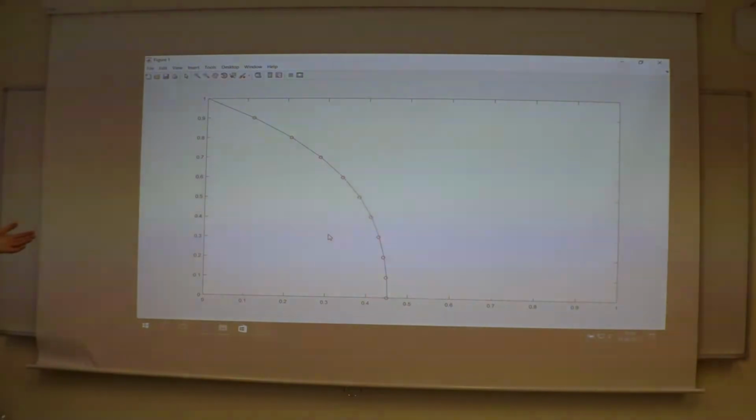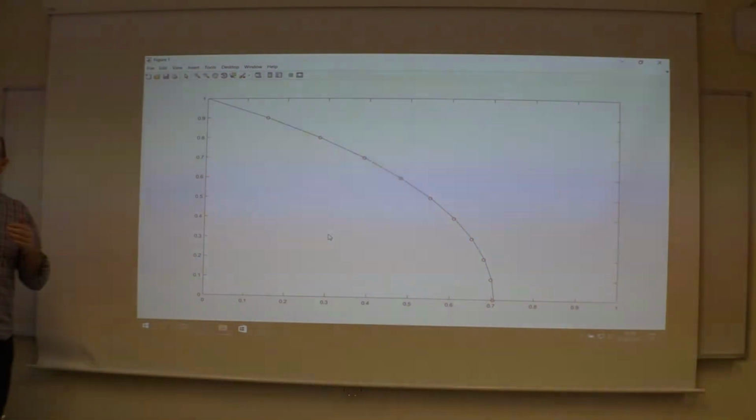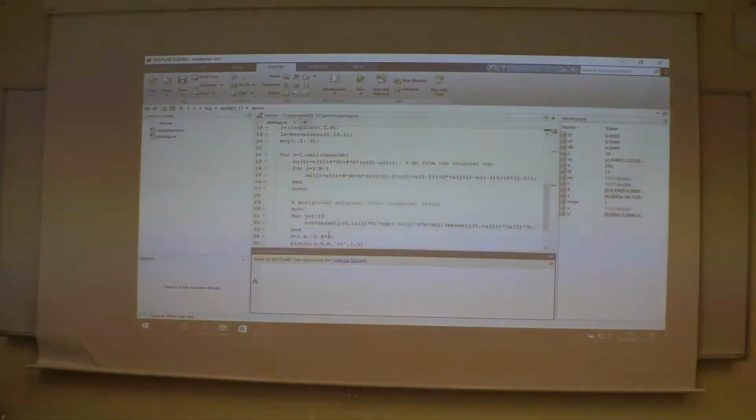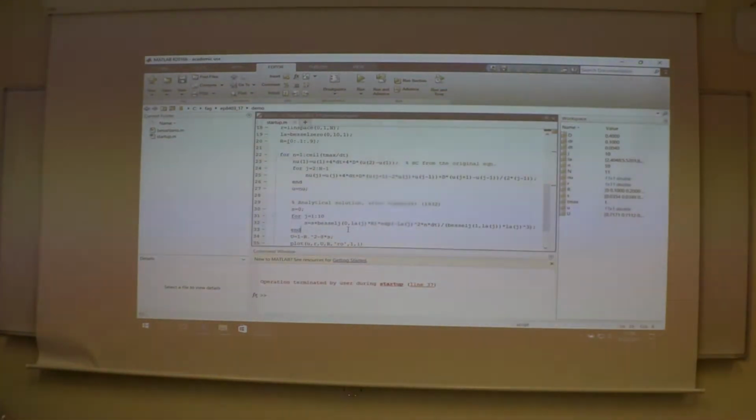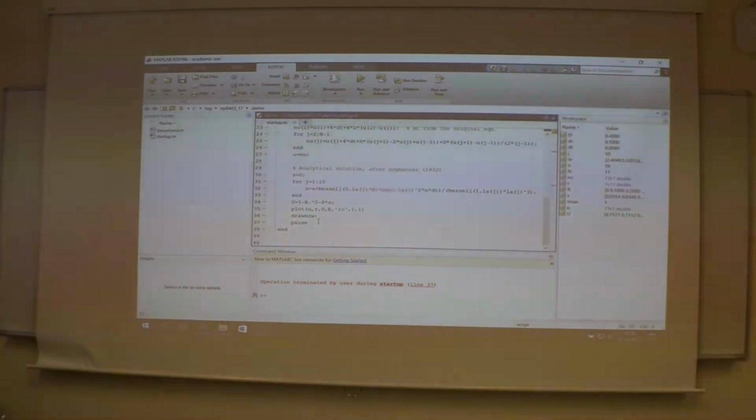So here one might see the danger. You have a first order method in time. And we are taking quite many time steps here. And it's only a first order method. So the error could be pretty big. The error is of order delta t. And when you take thousands of time steps, might we accumulate the error so that the end result is totally off? But you see, no, it follows quite nicely. We can remove this pause here, and then you can see the animation running faster.